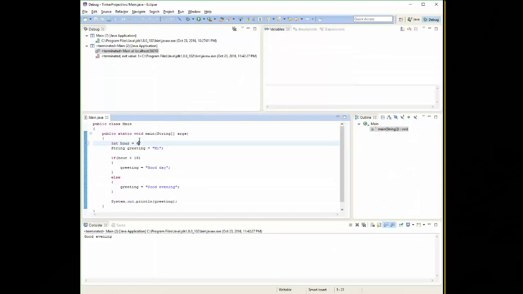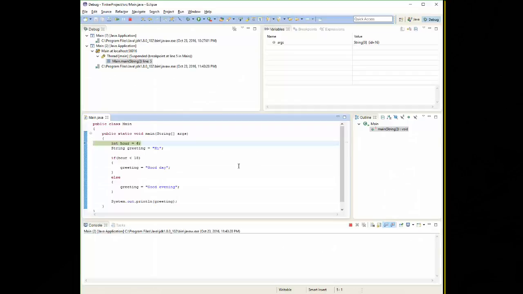So let's change the value of hour back to 6 a.m. again and run it one more time. And we're going to step through with the F6 key. Our variables are set up, and then now we're doing our test comparison. Is 6 a.m. less than 6 p.m.? So is 6 less than 18? Yes, it is. So it's going to go in. It's going to execute that one command that we have inside there. If we had more, it would execute all of them. But now watch as it skips the else code and immediately goes to the print line command. We see that way at the bottom. Good day has been assigned up at the top. And now if we finish our program, we see good day at the very end.